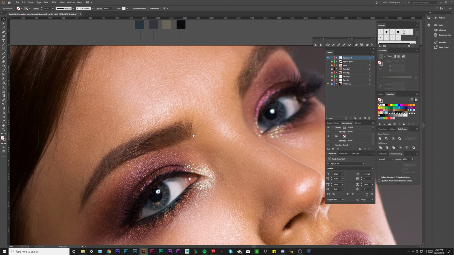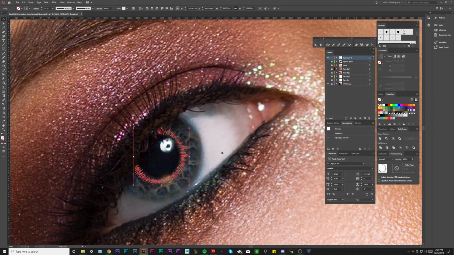Alright, so now that we just did a little speed run through that, you can see the effect we're trying to go with now. But what we need to do is select all these, and I'm just going to probably group them. And then I'm going to reveal everything so I see what's going on. And it looks really nice from here without any opacity change.